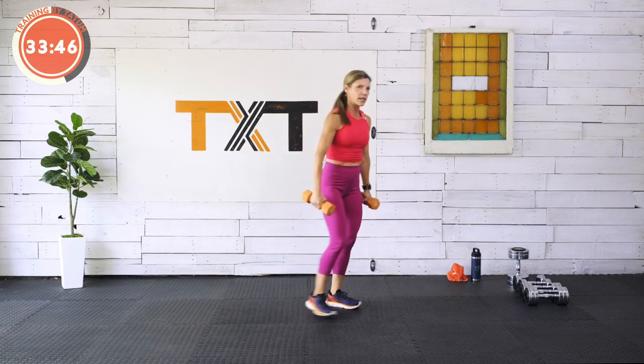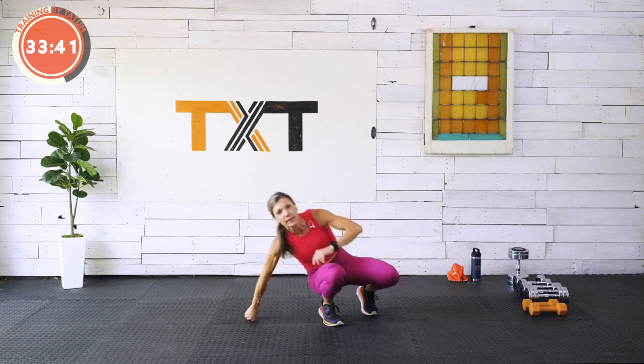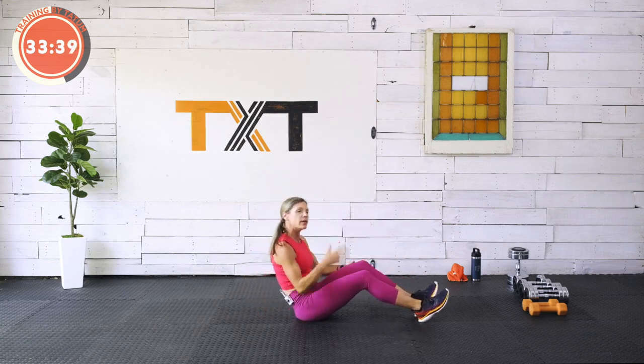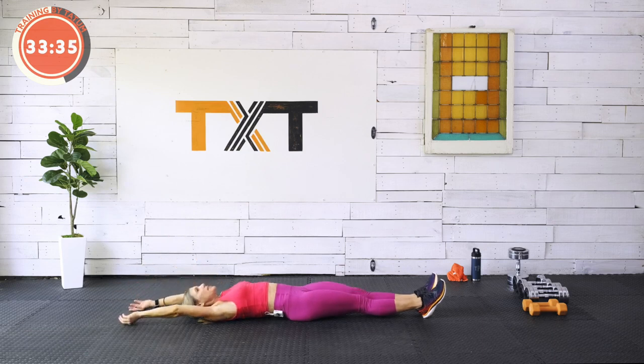We have an ab exercise coming up. Please be careful. Our legs are going to be out far from our body. We may need to keep those legs up, not coming down so far to the floor. Let's start with our legs and arms extended.